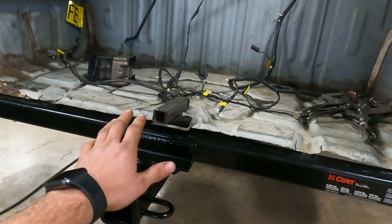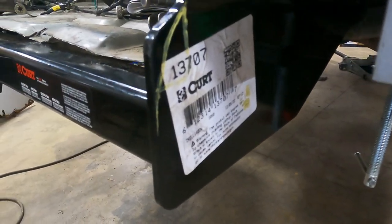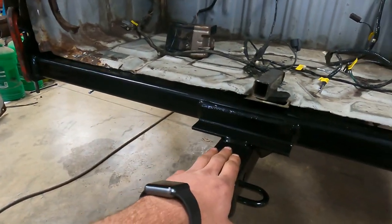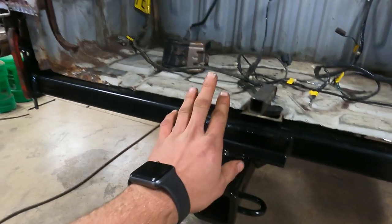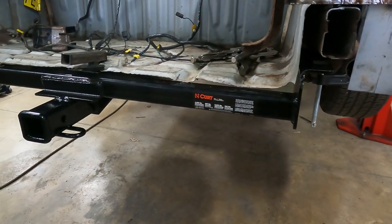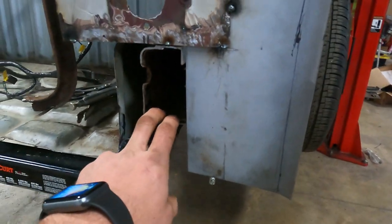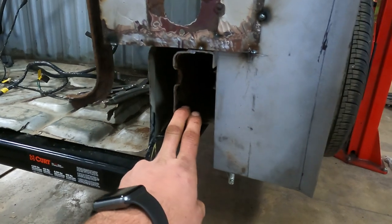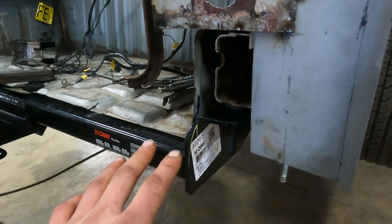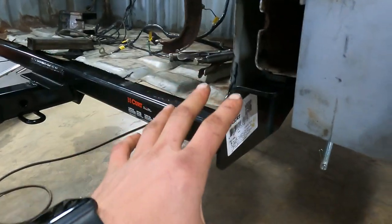So I ended up getting a hitch, ordered it off of Amazon. It is a Curt, part number 13707, designed specifically for Crown Vic, Grand Marquis, and Lincoln Town Car, a couple other applications. So if you had a Crown Vic, this would be a direct bolt-on. Obviously, I do have a Crown Vic frame. However, we shortened probably a good foot or so off the back, and the hitch doesn't bolt where it normally would because of that. So we are having to do some modifying and figuring out where to mount this.